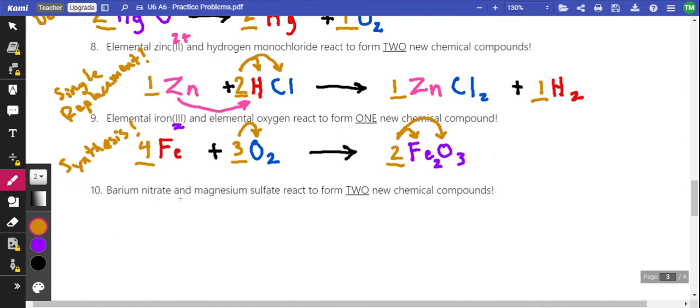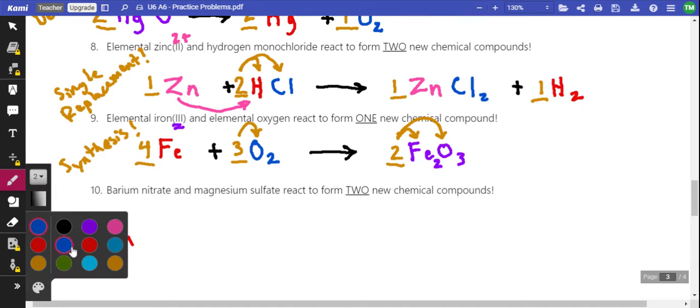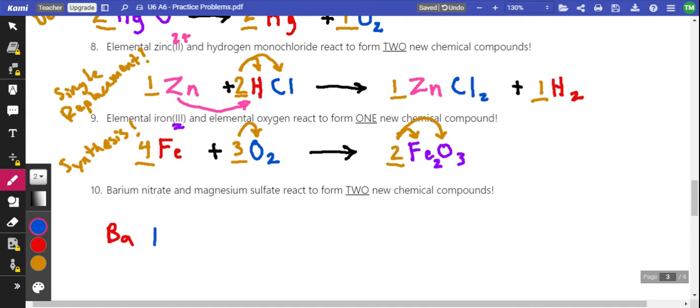So let's look at our barium nitrate first. So barium is Ba. Nitrate is a polyatomic ion. That is NO3. And the whole thing has a negative charge. All right. My barium on the periodic table has a positive 2 charge. All right. So if I want this to cancel out to make a happy compound, positive 2 and negative 1 is not enough. I would need to have this nitrate, this NO3 thing with the negative 1 charge.